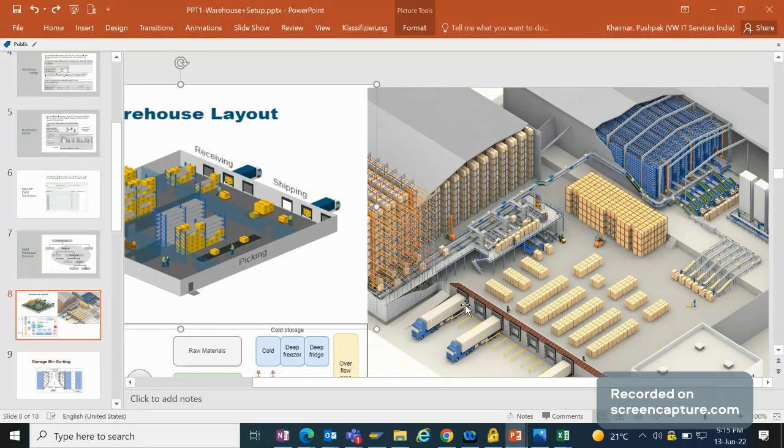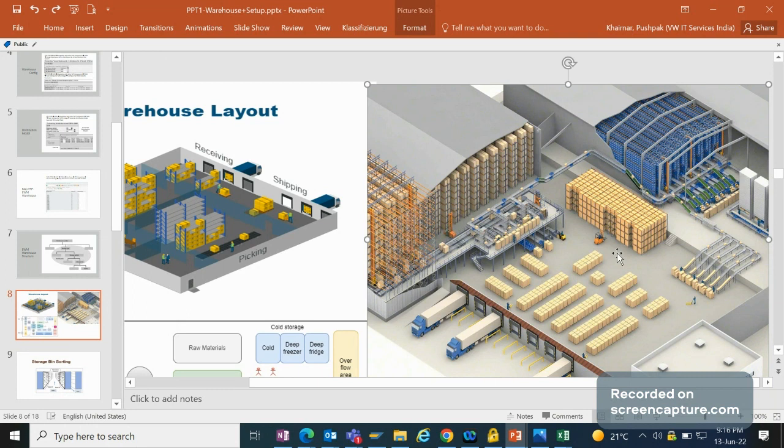Trucks arrive at these doors, and whenever goods are received, the resource does the GR of that particular delivery. They initially place all these things here, correct? And after that, maybe here they will do the quality check for that particular product. So this is one storage type, and under that we have these different storage sections. This can be one of the storage types, otherwise we can do either way.